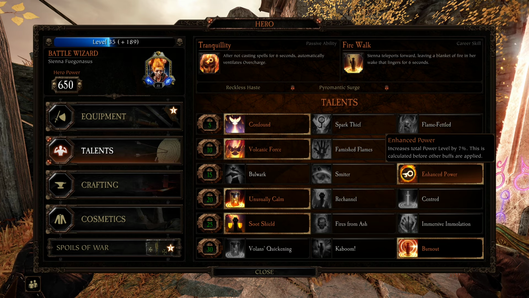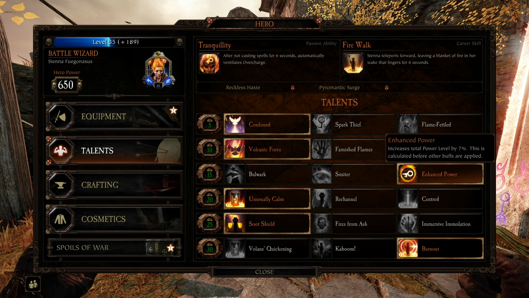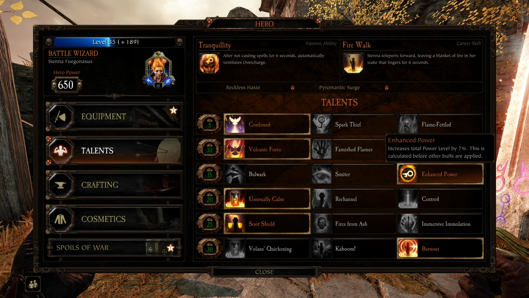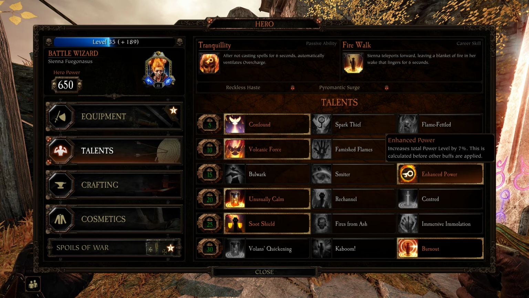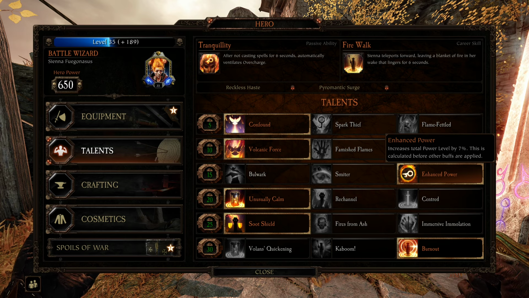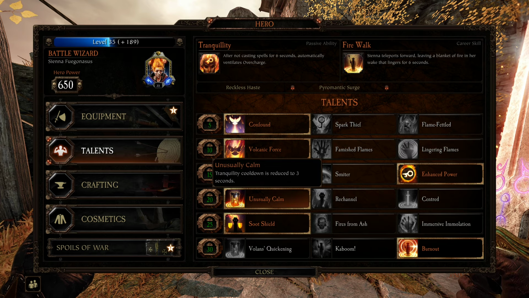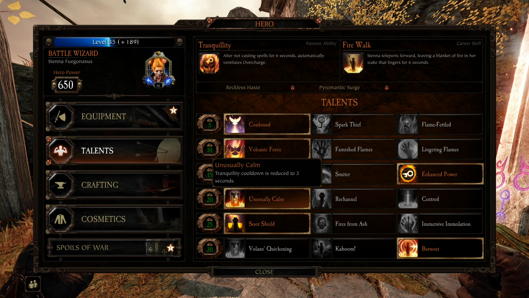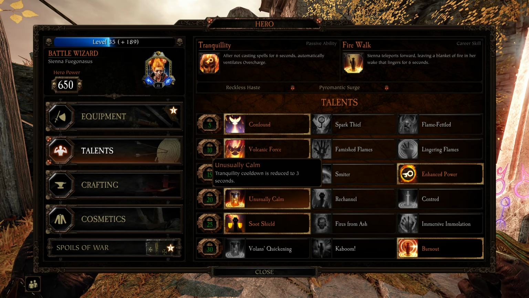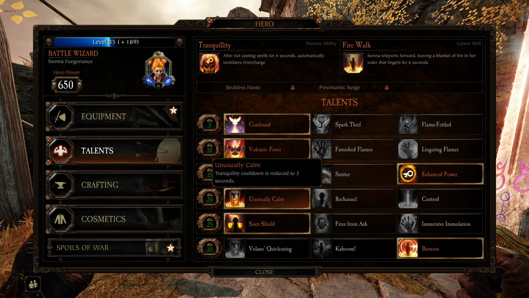And then, of course, you want Enhanced Power, 7.5% increase to your total power level. This just lets you do more range damage. It's going to make this singular action of bolting enemies to death that much more effective. Unusually Calm, Tranquility cooldown is reduced to 3 seconds, so instead of 6 seconds, it's cut in half to 3 seconds. You can do a couple bolts, switch to your melee, generate some temp health, and then it'll be pretty much cooled down by then.